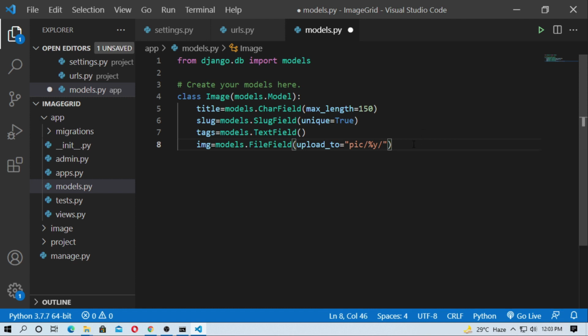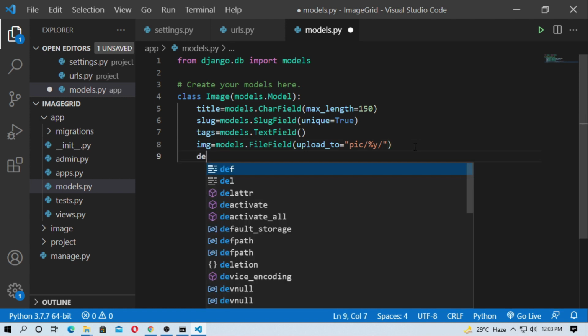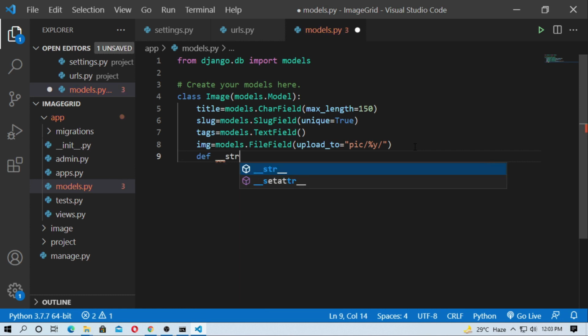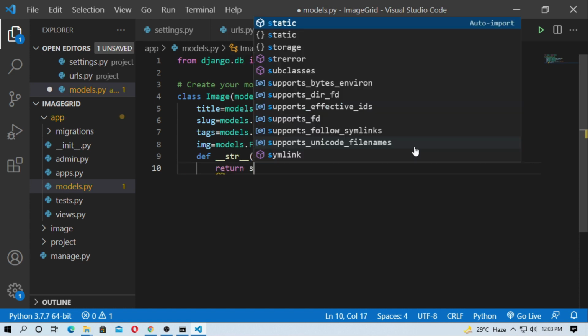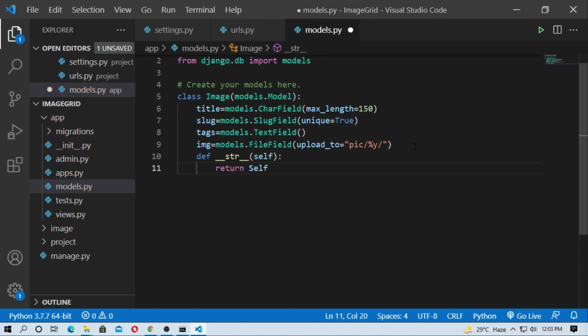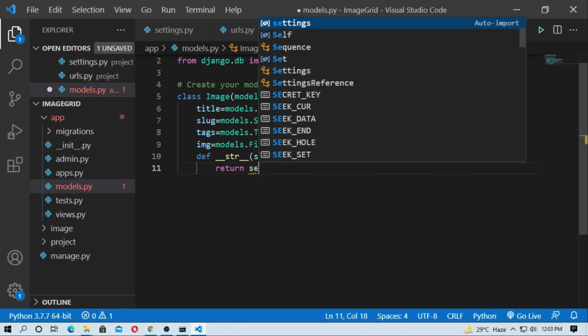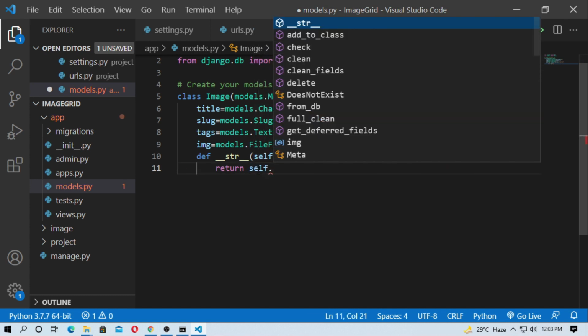Okay, and now define the __str__ function also. Just type def __str__ with the self argument, and return self.title, with a small t.